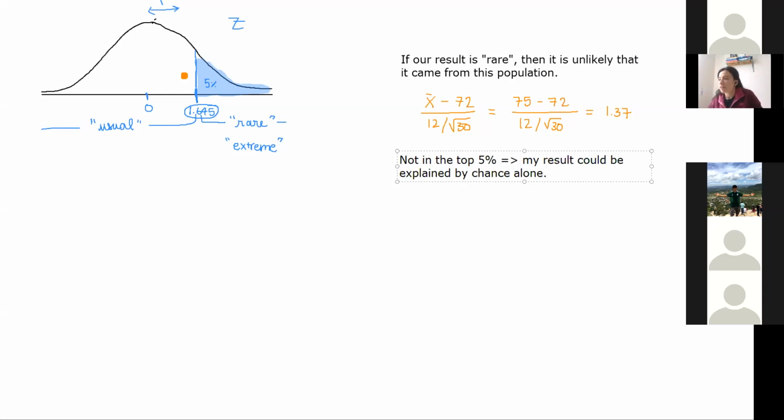Okay, another thing that we could say is, I know that my result over here, so I know that I'm not in the top 5%. Actually, my result was in this region, which was the usual region, which means that getting a result as large as this one, or even a little bit larger, was more likely than 5%. Right? So my result was more likely than 5%, which is why I can't assume that it is that extreme. It's actually fairly common, and so I can't conclude that this is due just to chance. Does everyone understand that?